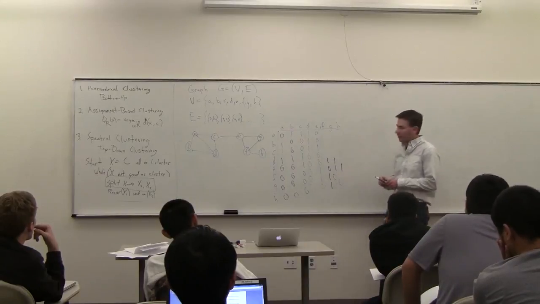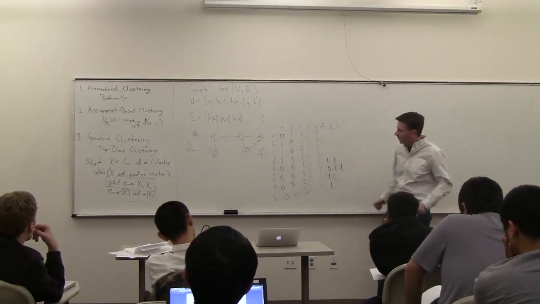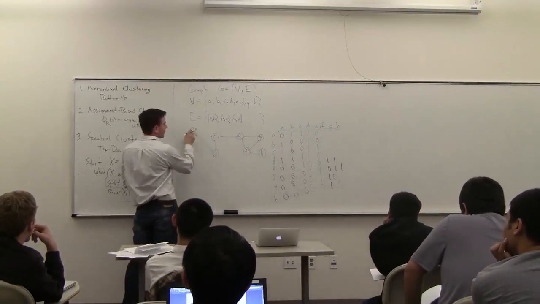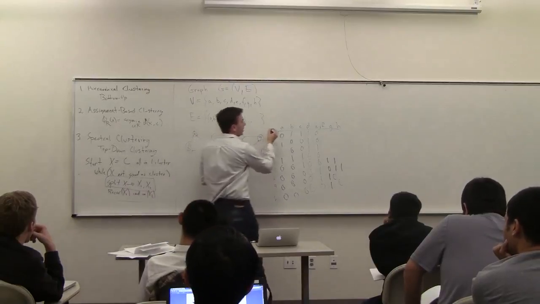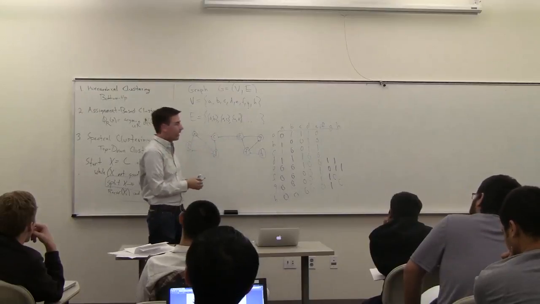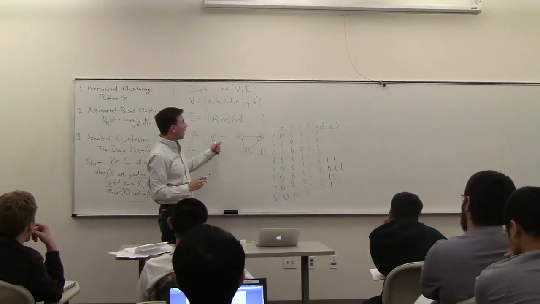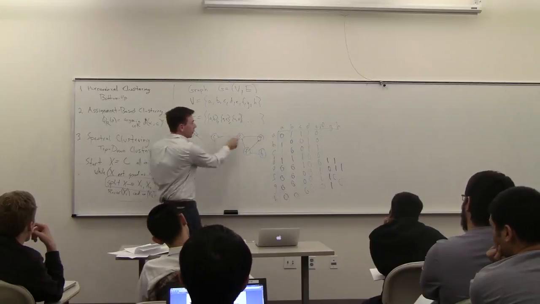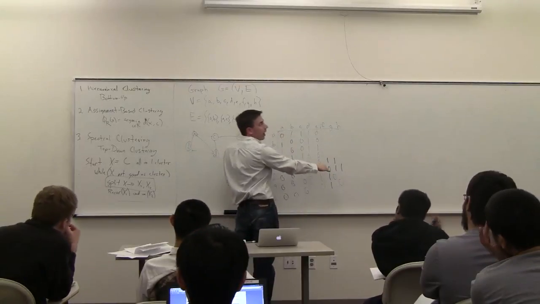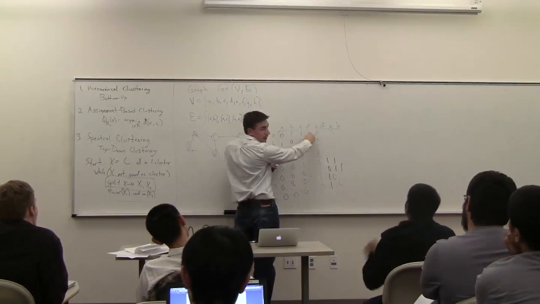So just to point out a couple of properties of this, which are useful for thinking about these matrix representations: if you don't have any of these self loops, where you can have an edge to itself, then this diagonal here is going to be all zeros. We'll just think about graphs that don't have any self loops today, so it means there's all zeros on this diagonal. The other thing is, if it's not directed, so that the edges go both ways, then this matrix is going to be symmetric across the diagonal. So if I flip this entry over this diagonal, it's going to be the same value.